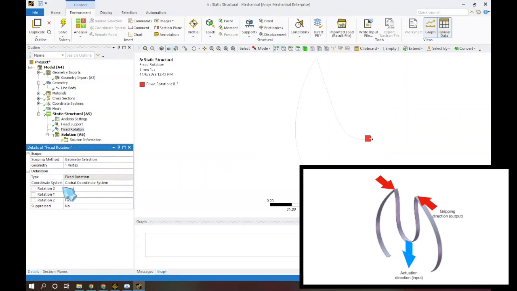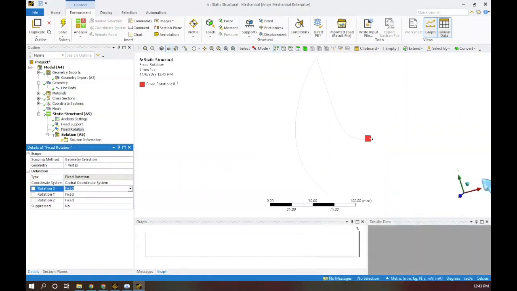In the fixed rotation details, we have to make sure that rotation around the x-axis is free, so that it can rotate along the x-axis, but along the global y and z directions it is fixed. You just follow these parameters in your system.